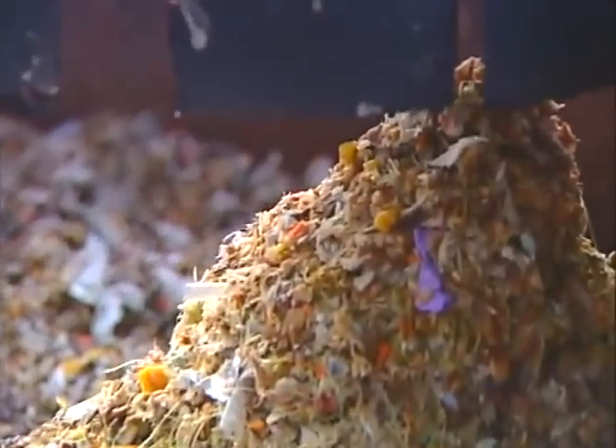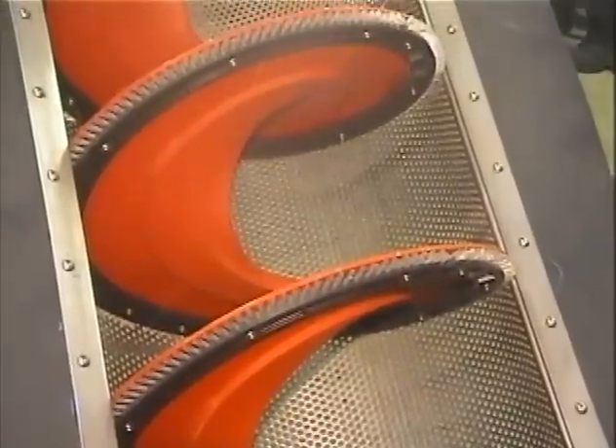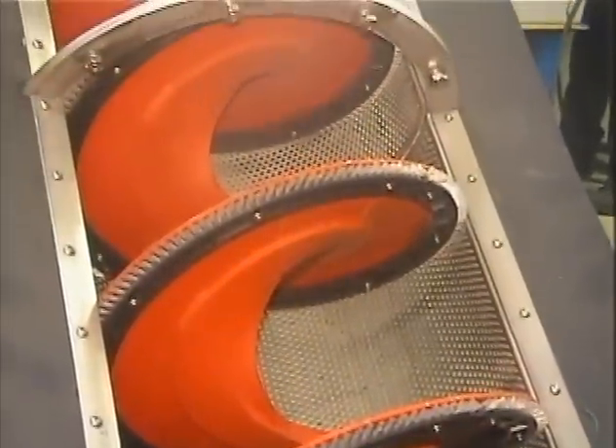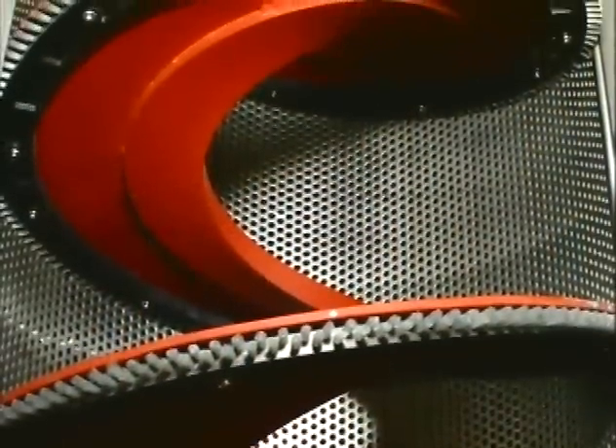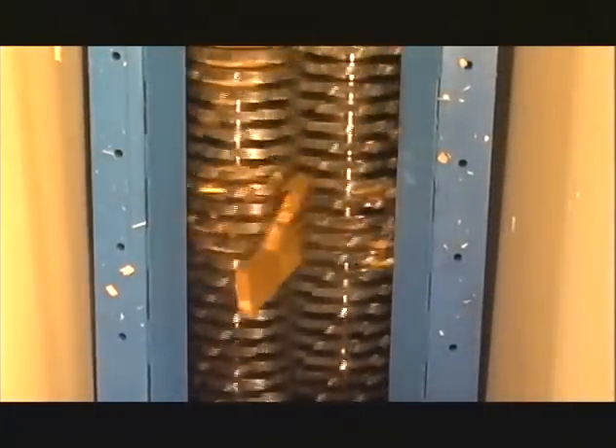Here are more exclusive features of the Spiral Lift: rugged nylon brushes that are bolt-on for easy maintenance. Our screens are larger, so solids capture is more efficient, the unit runs less frequently, and wear is reduced. Compare our spray wash system with its high-intensity spray nozzles to any others — there's no comparison.